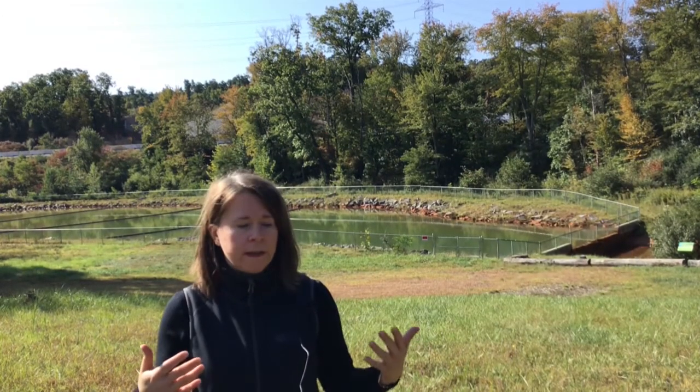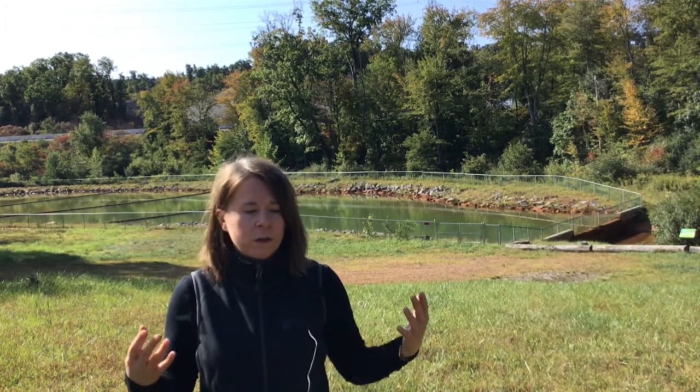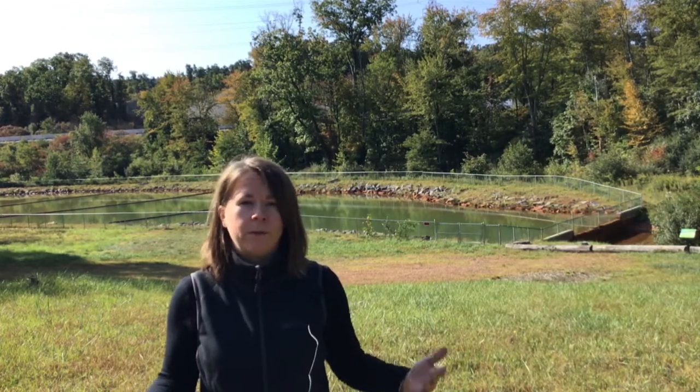And now, even though it's set up, we're constantly looking for sources of money to improve the efficiency and efficacy of the system, as well as to support general operations and maintenance of it. There are a couple of sources that we looked at and had help from, such as DCED through the state, but there's really not that go-to source. The energy costs alone are quite substantial, and it's hard for nonprofit organizations like us to run these systems and find the support we need. Usually that's for O&M, as well as testing of the water to see how well we're doing. We are looking for money, and it's always coming out of our own coffers if we can't find it.